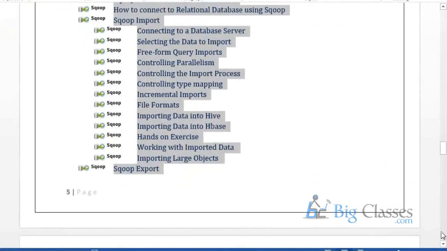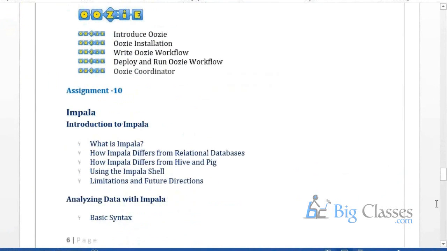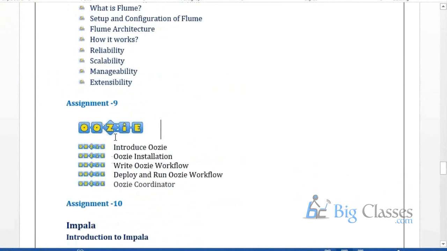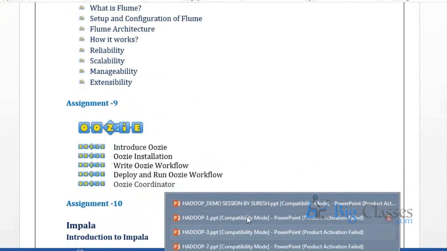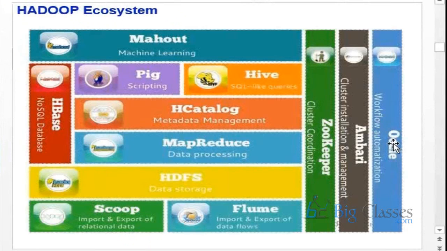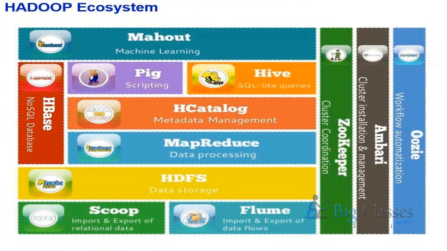Next, once Scoop and Flume are done, we'll go for Oozie. Oozie is one of the ecosystem components that does scheduling. For example, each and every ecosystem component needs to be scheduled.